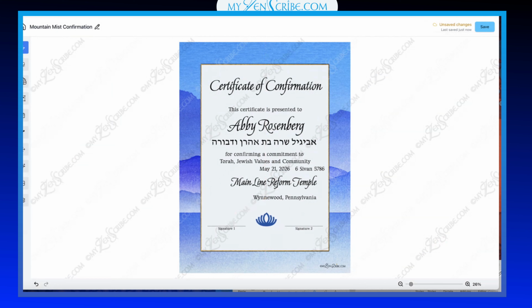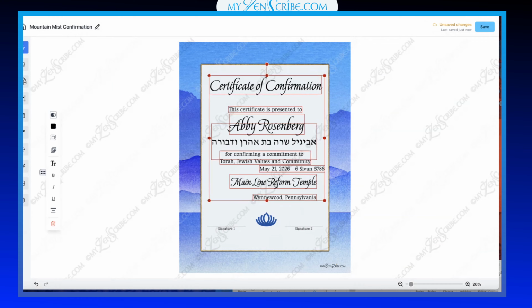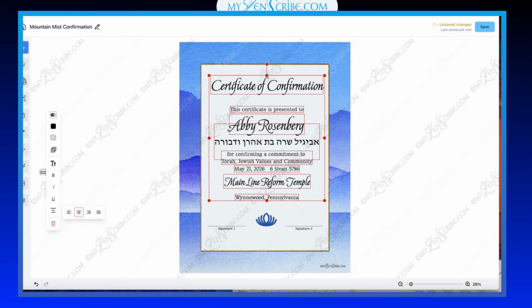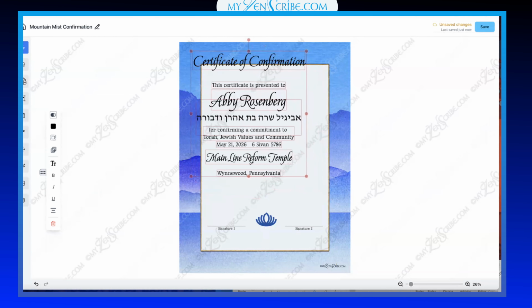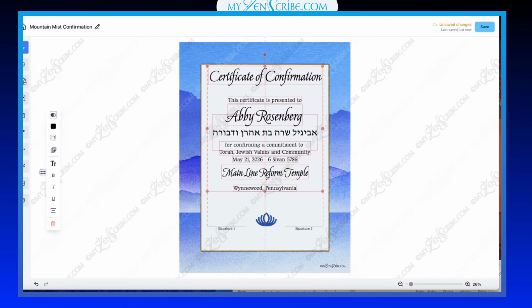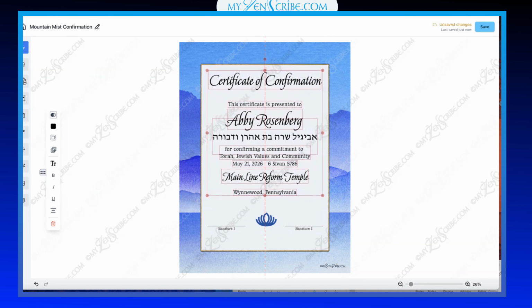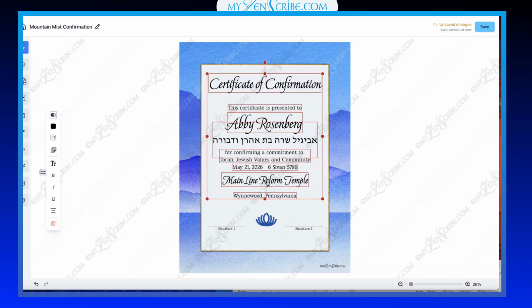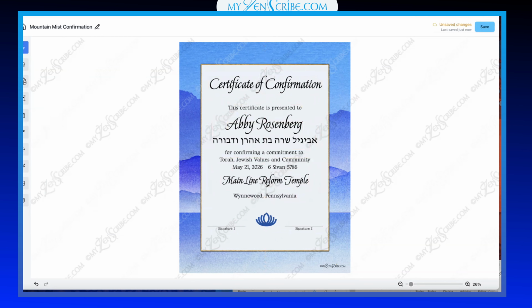And I realize that I need to center all the text, so I'm selecting all the text by scrolling down from the top. And then I'm going over here to the Align feature, and then I can just move the whole box with all the text around. And you can see there's a center line that will come up as you're shifting things. And so that's how I get everything exactly centered.